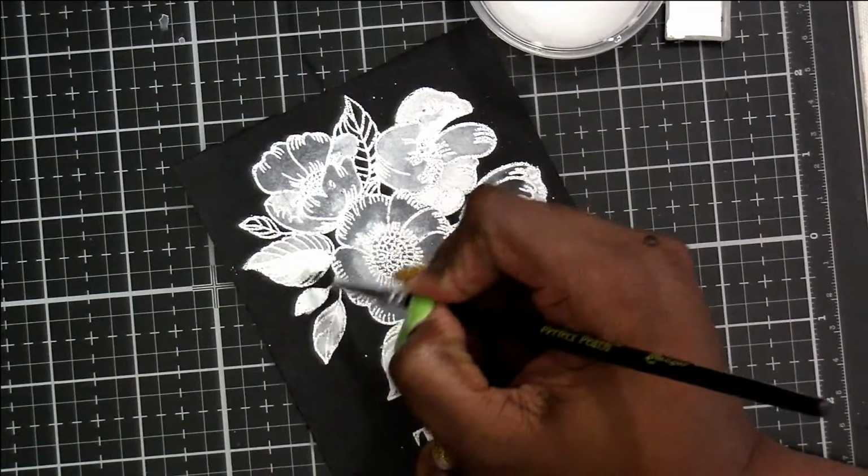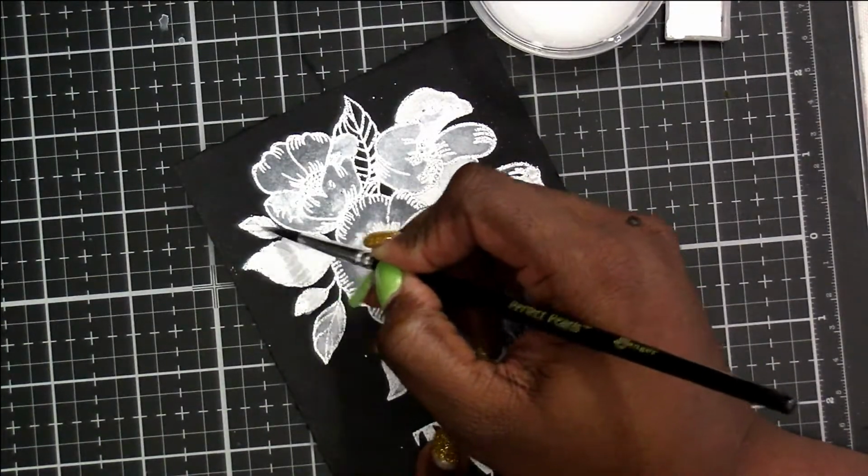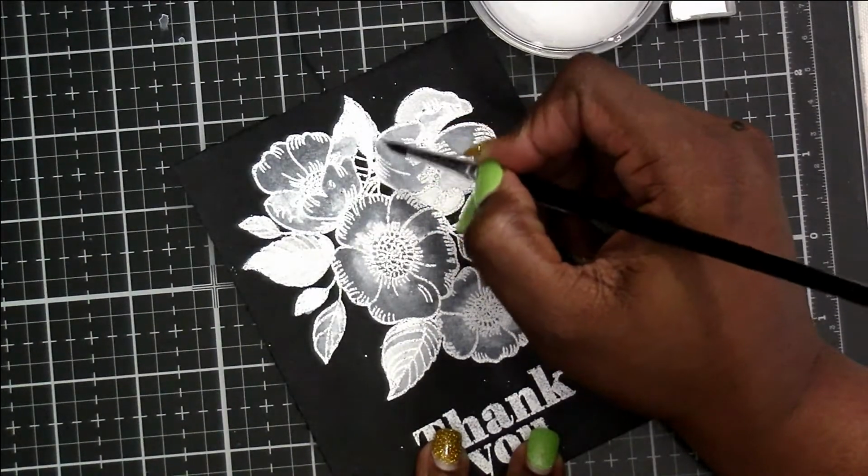But for me, I like what I do to this point. You know what I mean? I like how I try to make it darker or more vibrant in the center and then pull out the color.